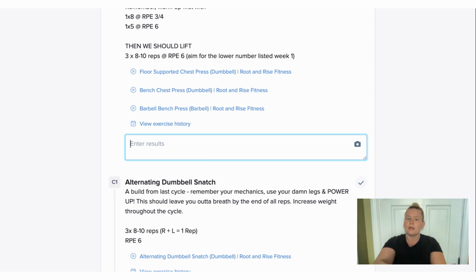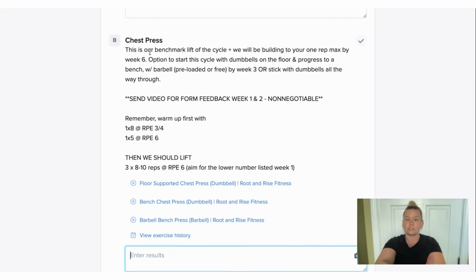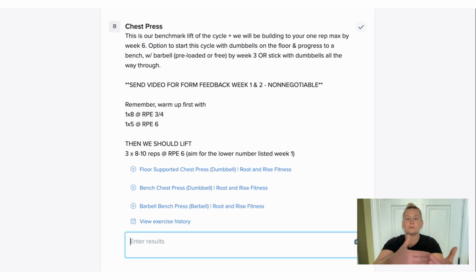Now, also important here is if you click this button that says View Exercise History, it will pull up the data that you entered yourself from the week prior, specific to this exercise. So it would be showing you all of your notes for your chest press. Given that we want to improve week over week, this is where you can take the data from the week before. Let's say you did 3 sets of 8 at 25 pounds for dumbbells. You would then know, okay, I'm aiming for 3 sets of 9 with my 25-pound dumbbells for that second week.